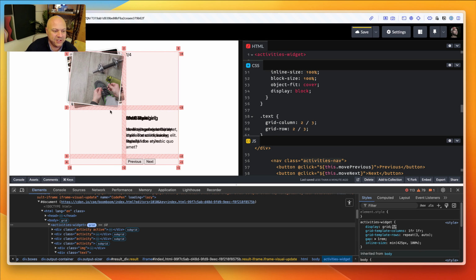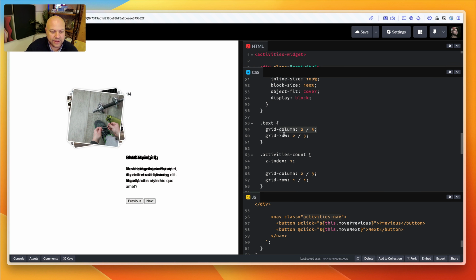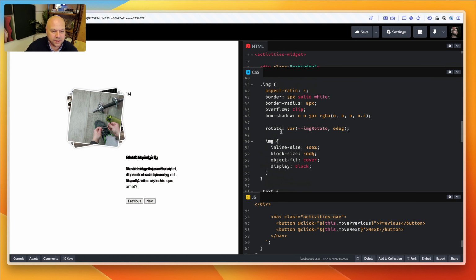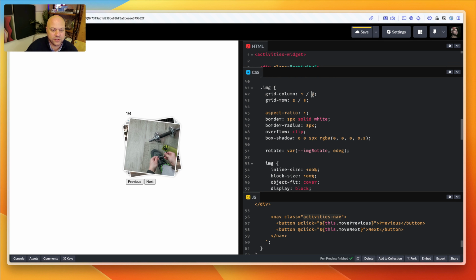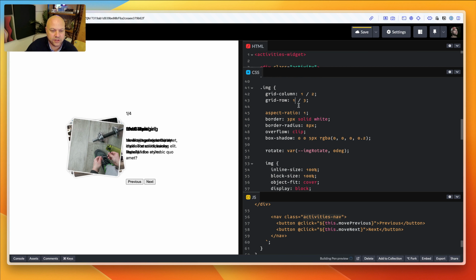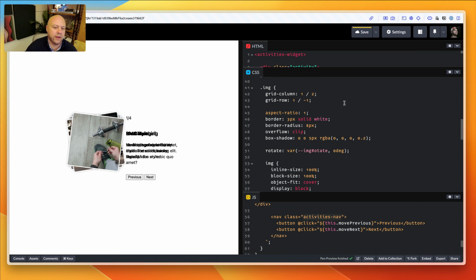But really, these images should stretch all 3 rows. And we can do that by, again, just being explicit about what we want on this grid. We're going to say it starts in the first column, and then it starts in the first row and spans all the columns. -1 just means all the columns. So there, that's what we want to see.